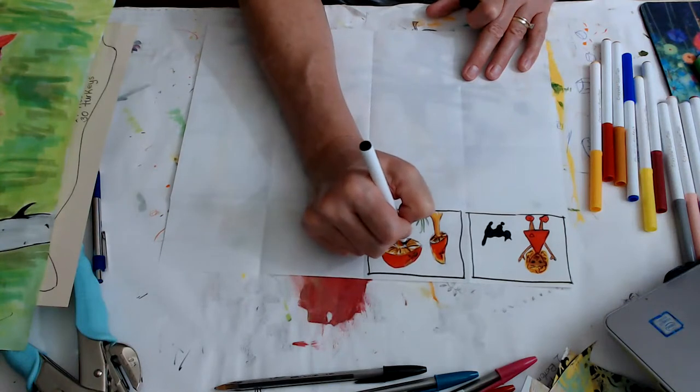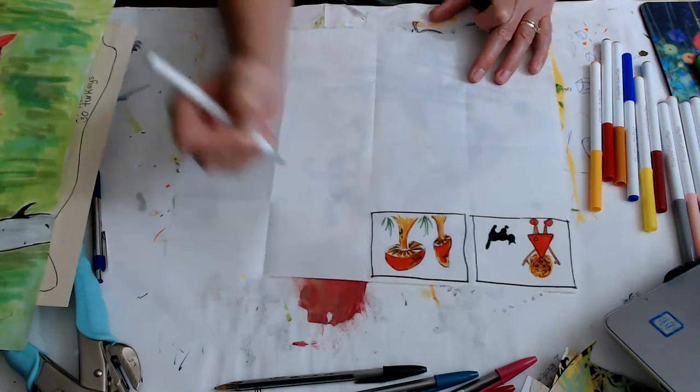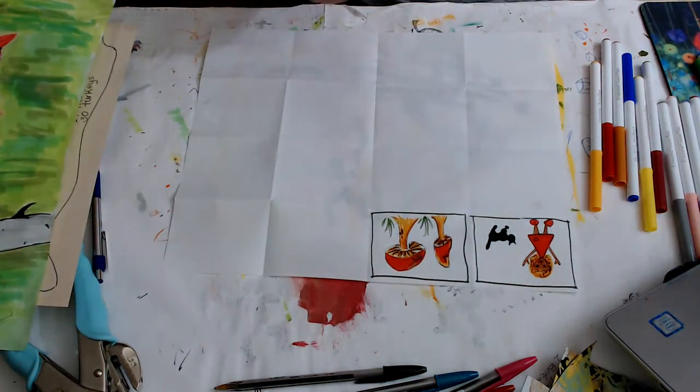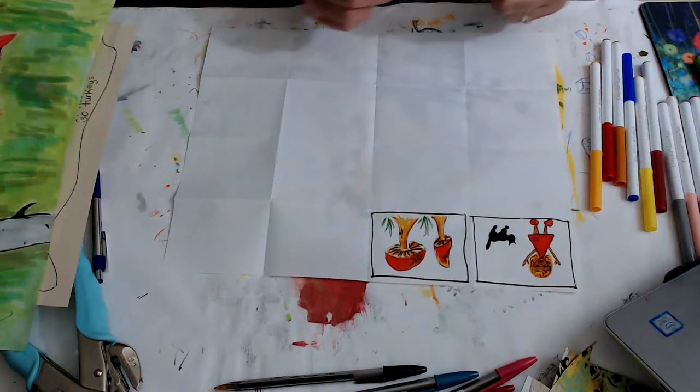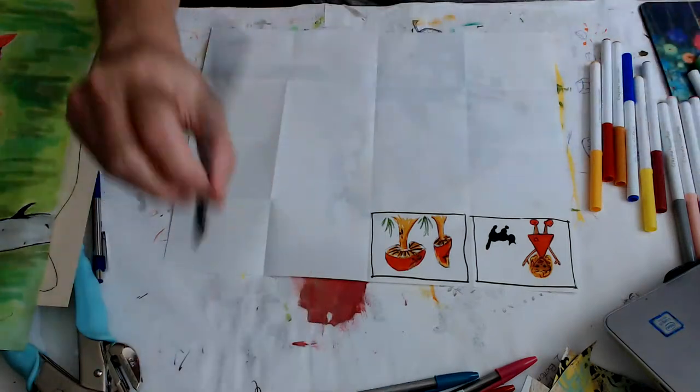But no, I was getting back to the, I'm all over the place tonight. I'm like a space cadet. Sorry. That's just how my brain is working these days. Doodling is not supposed to be perfect.